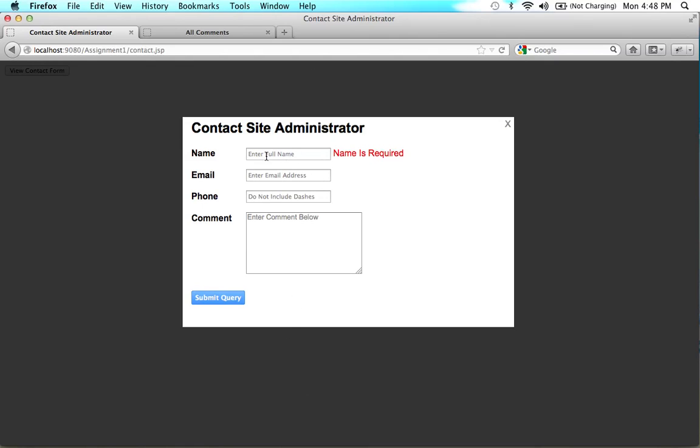So the first thing it's telling us is make sure you have this name filled in correctly. So say if we want to type in Teresa or something like that, it'll automatically know that you don't have a first and a last name, so you immediately have to put that space in, and it will still know you don't have a first and a last name, and will prompt the user. So say we typed in Teresa Carrington, and it'll say welcome Teresa Carrington.